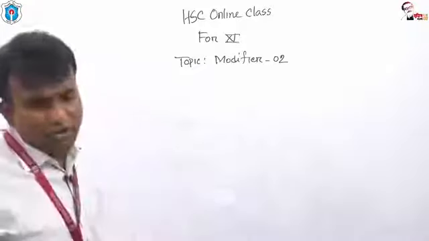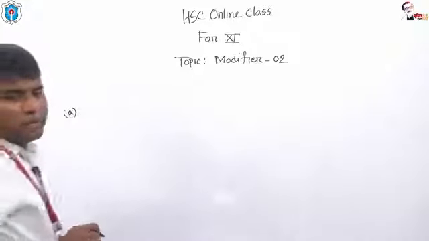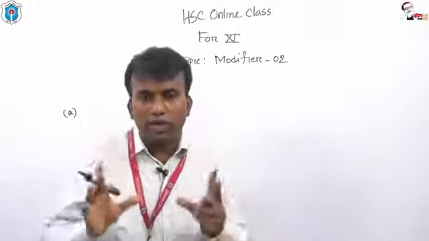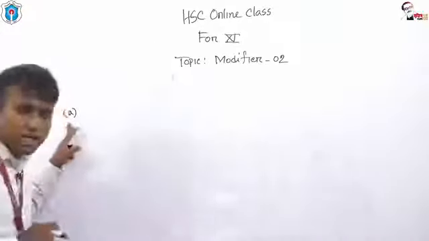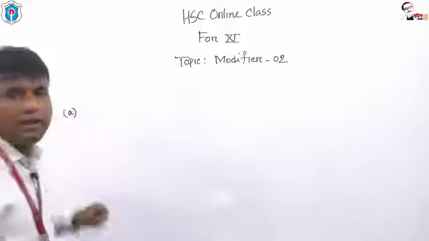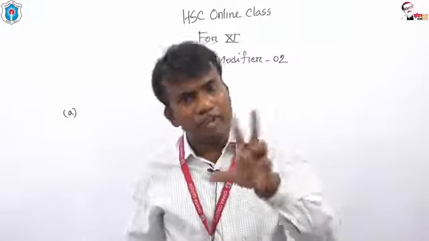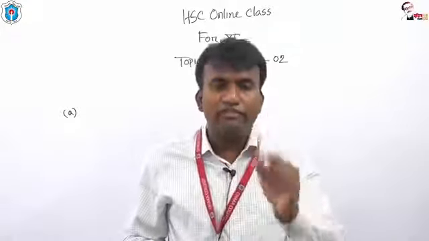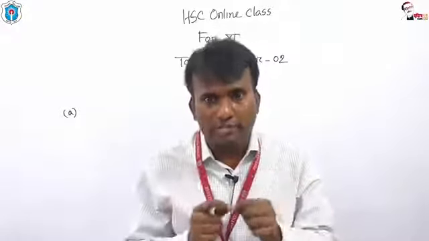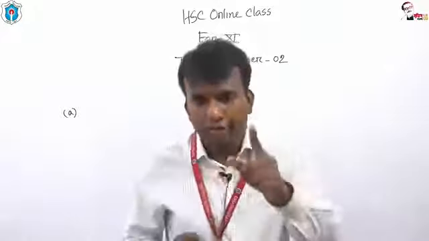Now my first question. In the modifier part, to give you a question of modifier, at first the question number is given. This is question number A. At question number 9 of English second paper, modifier is given, and under modifier there are 10 questions. Each of the questions carries half marks. In total there are 5 marks for modifier.